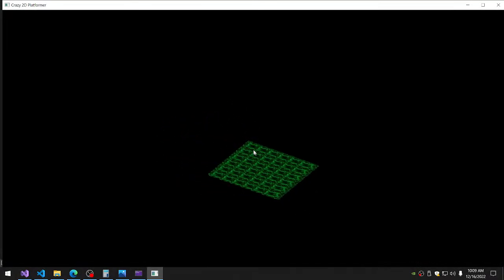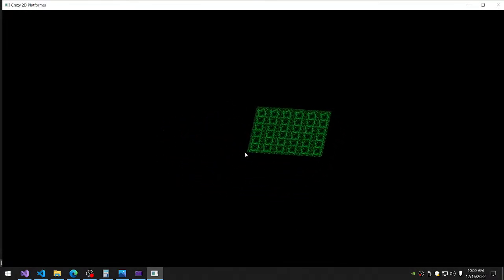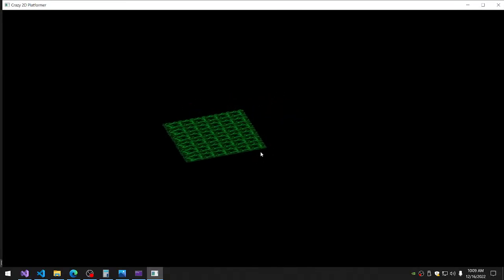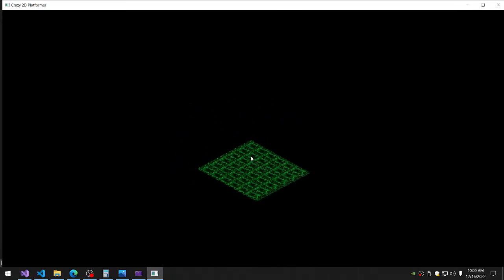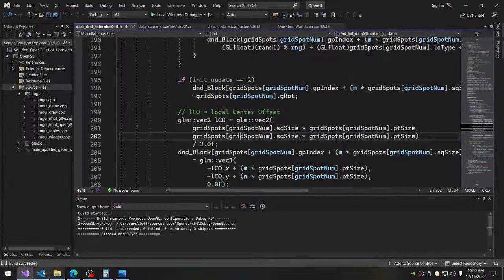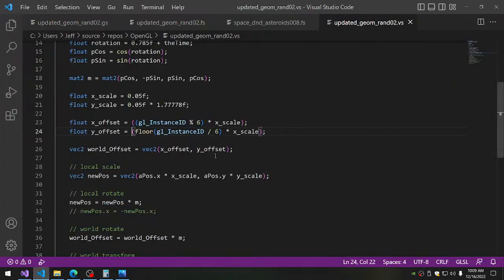Yeah, so then it's centered around here. But this is kind of... I don't know what it's doing. I really didn't expect this. I expected different troubles, but not this.